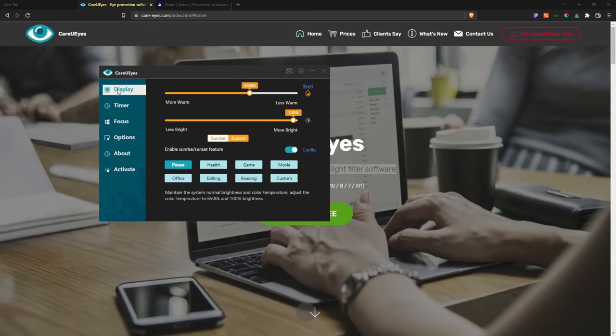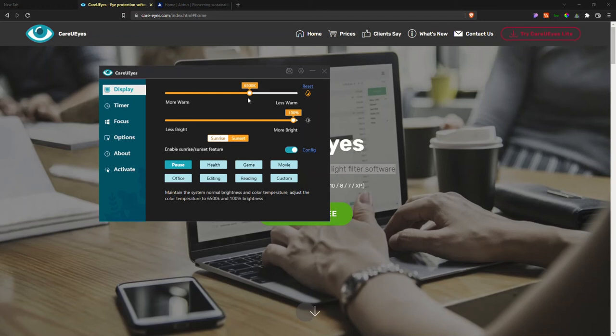So the display, basically you have all the settings for the display, and here you have the warm bar, where you control the warmness of the light, and then here is where you control the brightness itself.